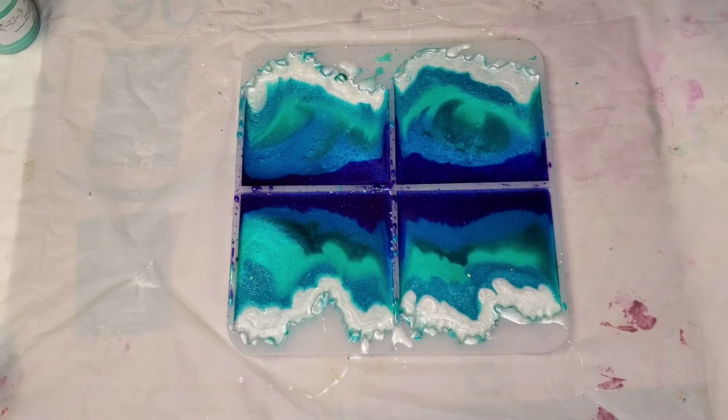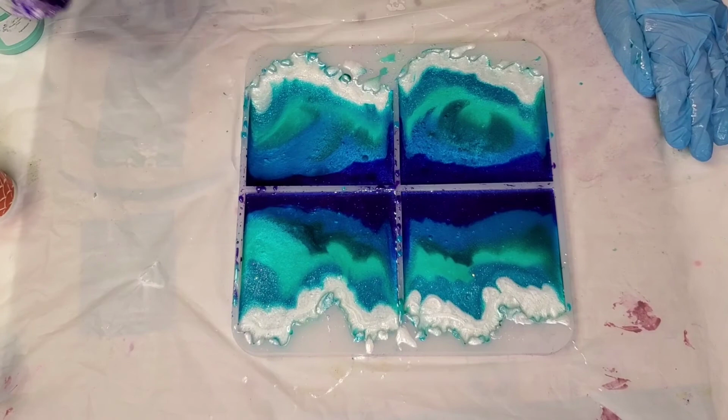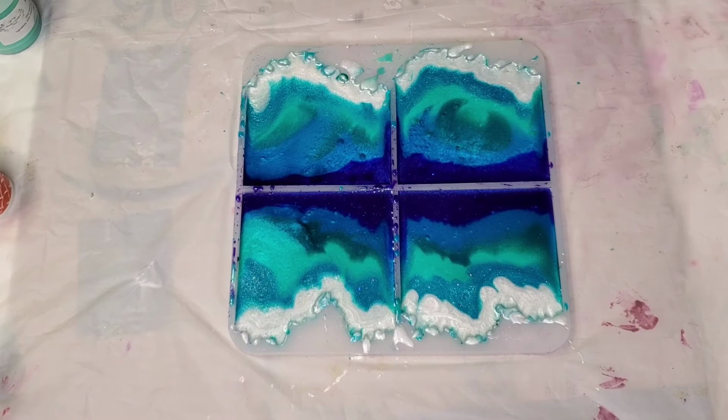So I have a feeling that that's going to turn kind of a light color. So I'm going to very gently torch. I know I'm not supposed to, whatever. I got this mold on Amazon, so it's not as expensive as some of the other ones I get. Now I think I'm going to grab the heat gun and just, you know. I'm going to keep one glove on.